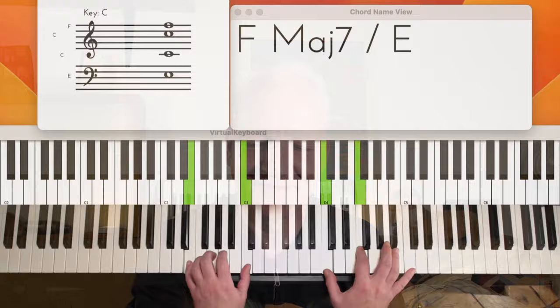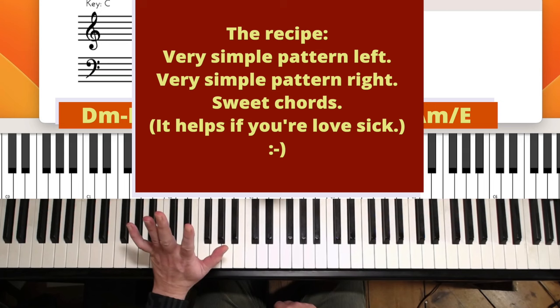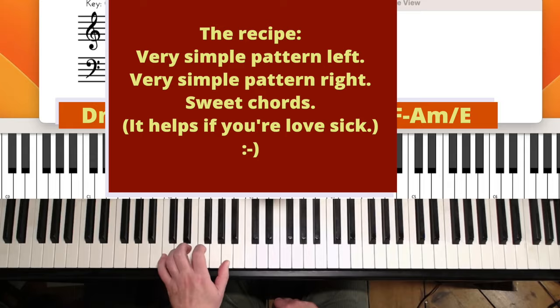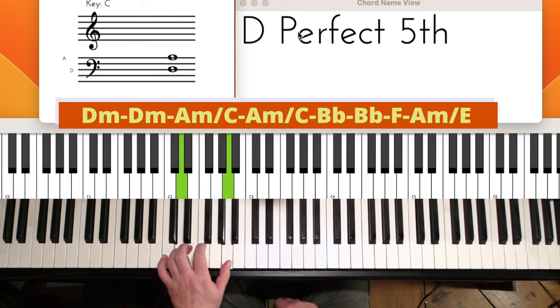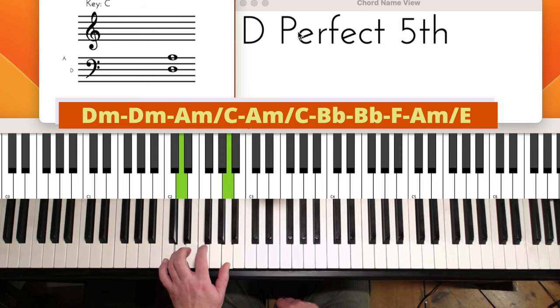First of all, we need to create a lovely ocean that is the basis for what we then play in the right hand, and we start with the chord. We just need very few chords and a very simple pattern, and we start with the D minor chord. Beautiful, no black keys, and just back and forth, softly as the morning sunrise, in this case softly as the soft waves in a beautiful ocean.